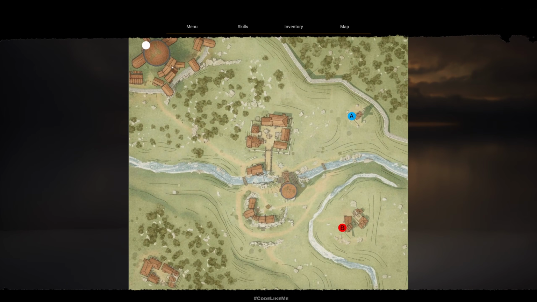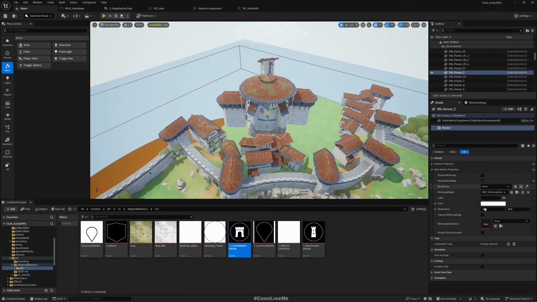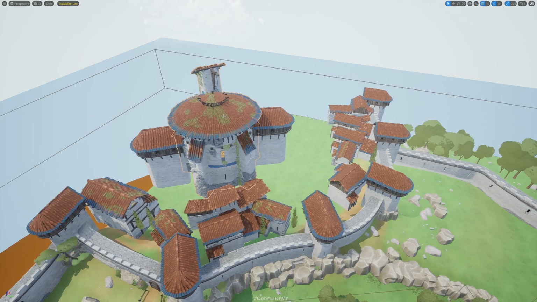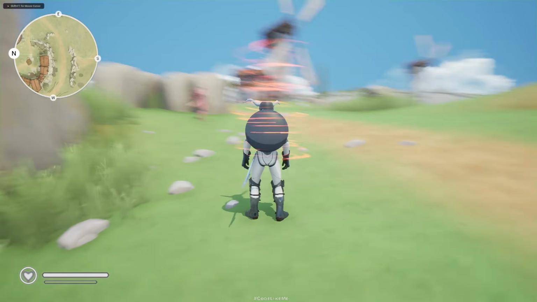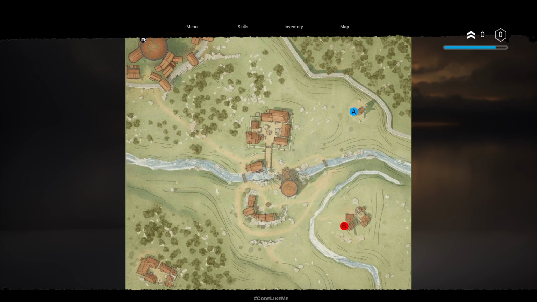And here this appears as a white dot. That's because we are using an icon for this instead of text. Actually, this is not designed to show in the minimap at all, so I don't have a letter or an icon. So let me just add this icon, but I'm not sure this will show up because I never planned to add any markers, any icons to the minimap marker. So this might be something that we need to do later. Yeah, it appears. Oh, nice.